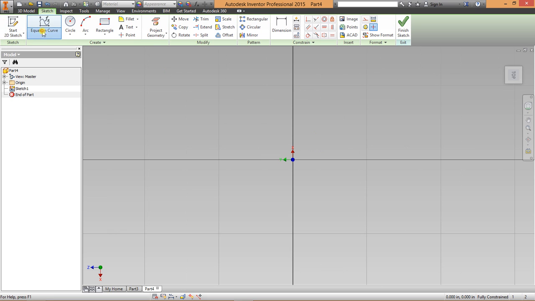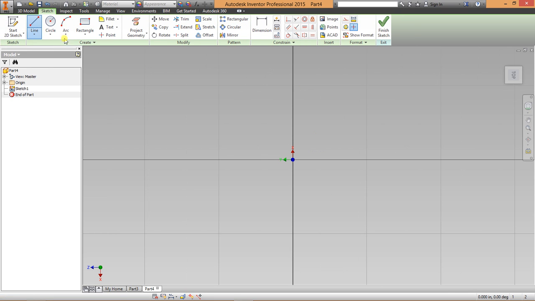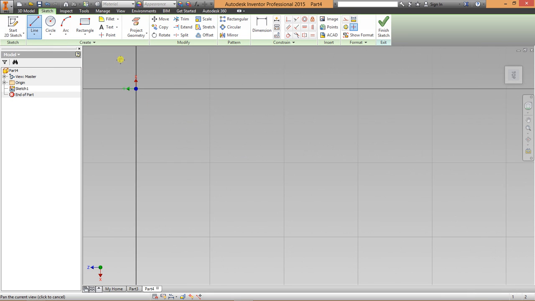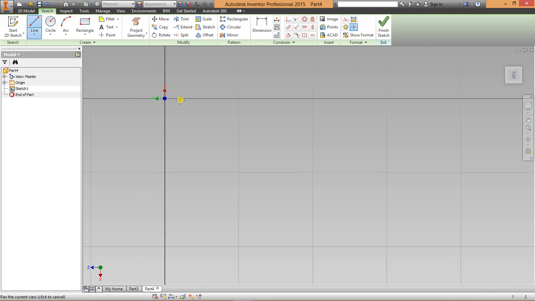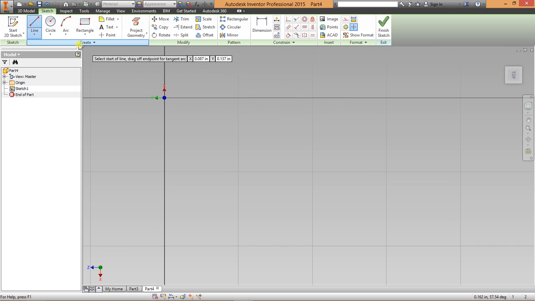Now let's learn our basic tools. First one is line. Okay, line is a basic curve which has to be learned. It's important to learn how to draw a line. For doing that, just select a point from where you have to start drawing a line and drag till you reach the required dimension.